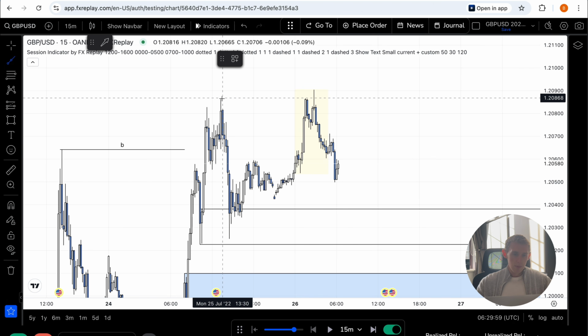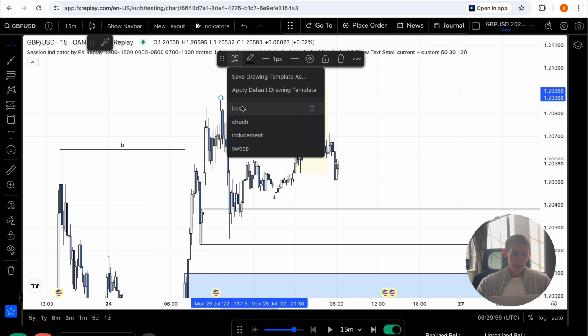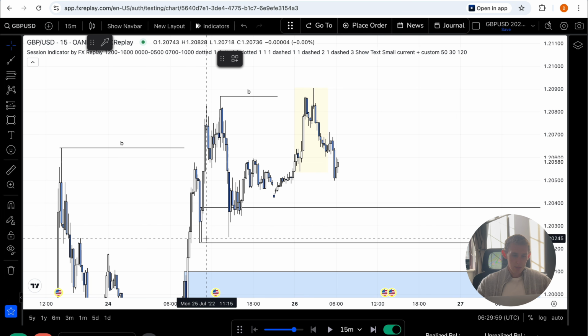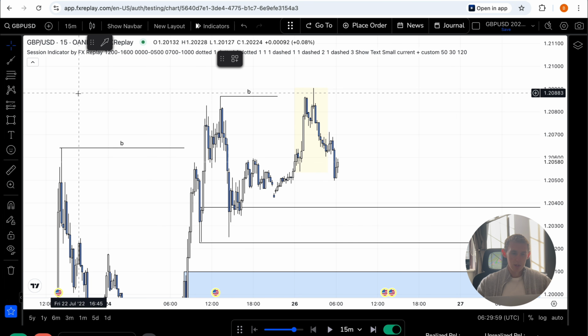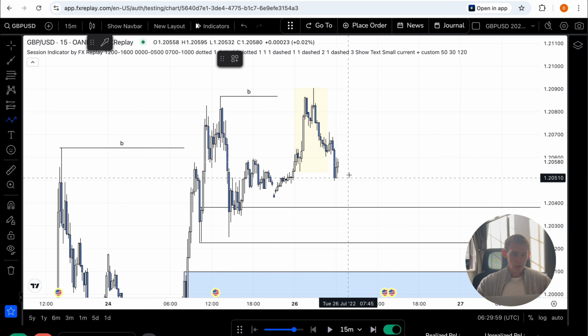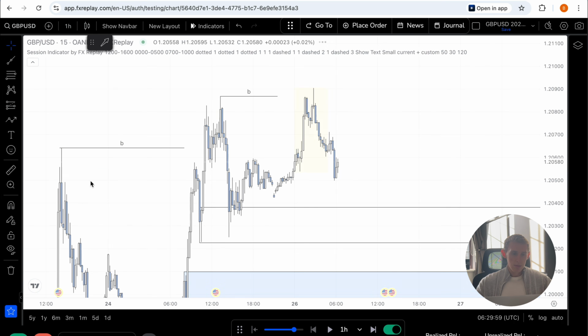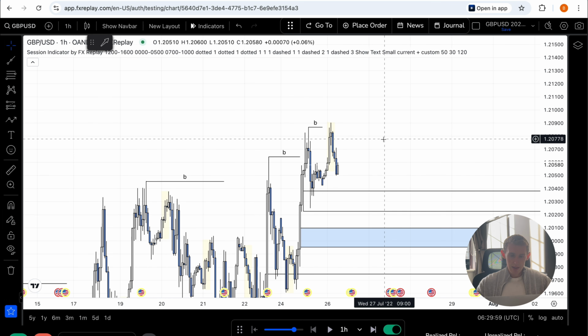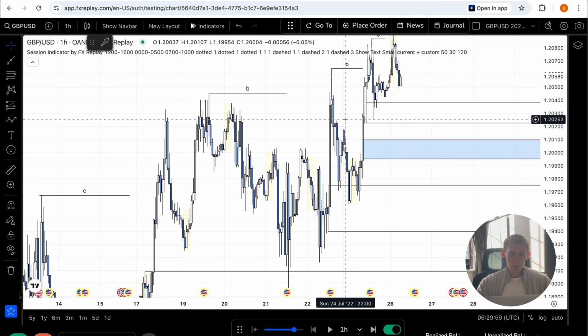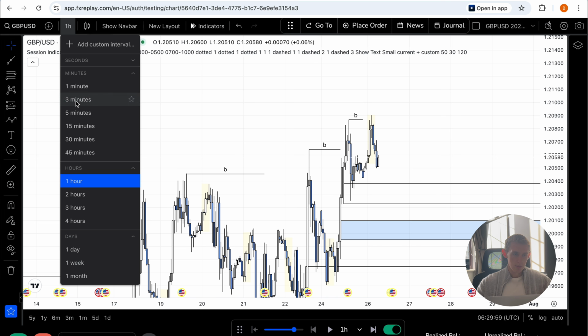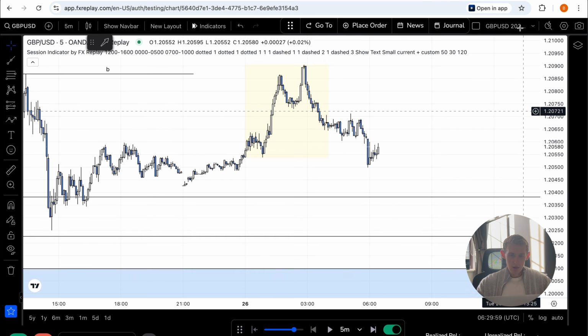Right, we've now had another break structure. I am conscious of the fact that we do have some kind of equal lows resting below here as well. So price may want to come down and take that liquidity out before going higher. In terms of another point of interest we could look at though, if price doesn't want to come all the way down to this level, we could also monitor now that the Asia low has been taken out.